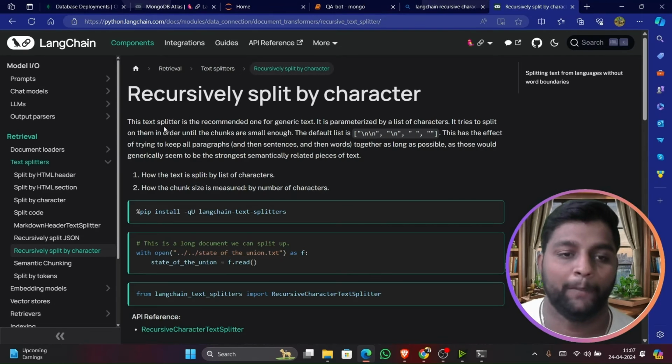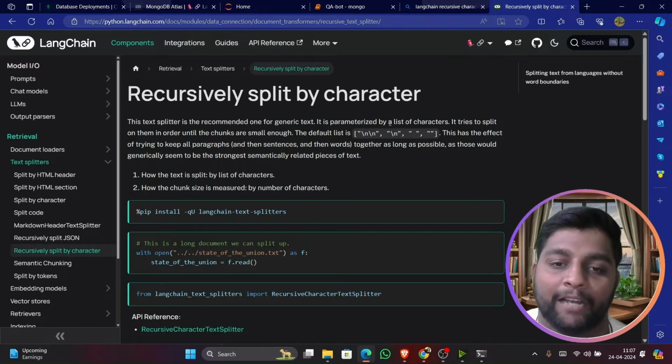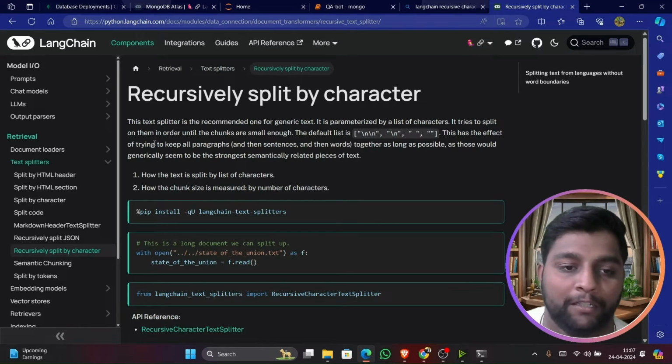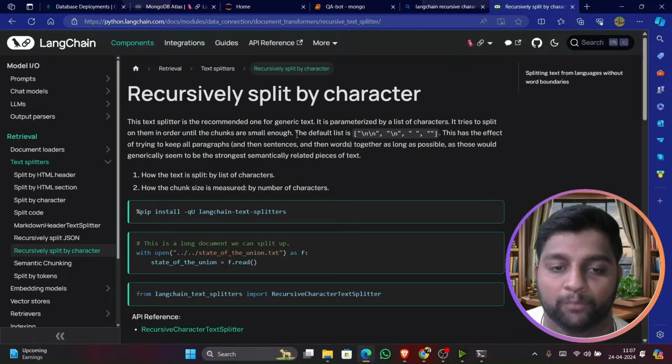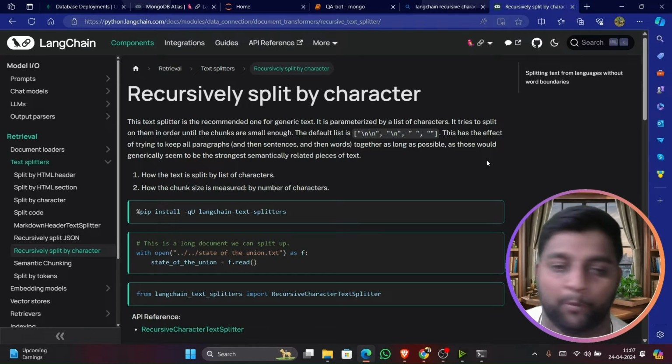A text splitter is the recommended one for generic text. It is parameterized by a list of characters and tries to split on them in order until the chunks are small enough. The default list is newline characters. This has the effect of trying to keep all paragraphs together as long as possible.